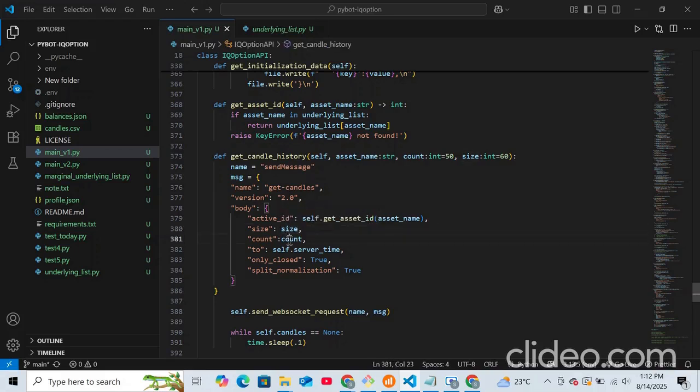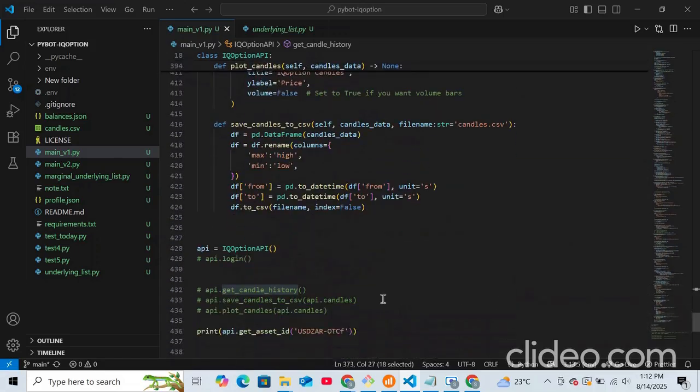All of these variables are dynamic now. We have successfully gotten the asset ID, and we have defined the default values. Everything looks good. Now let's invoke this function.